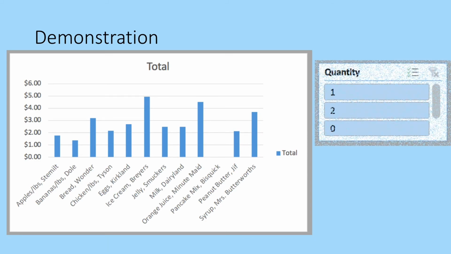So now we have our slicer here, and as you can see, it asks us, do you want a quantity of 1, a quantity of 2, or a quantity of 0? In my last demonstration, I briefly went over this. We have basically food that I'm willing to buy in certain quantities depending on the price of an individual product. Some of these are more expensive, and if they are too expensive, then I will only buy one of those products. So I have set this up so that I can see which product I will only buy 1 of, 2 of, or none of, depending on the price. Now this is what your spreadsheet should look like on your dashboard.